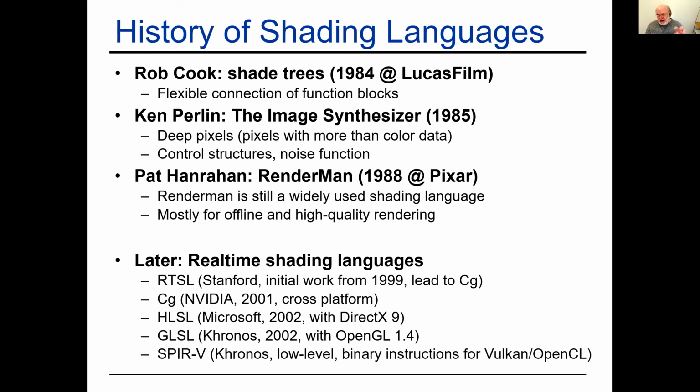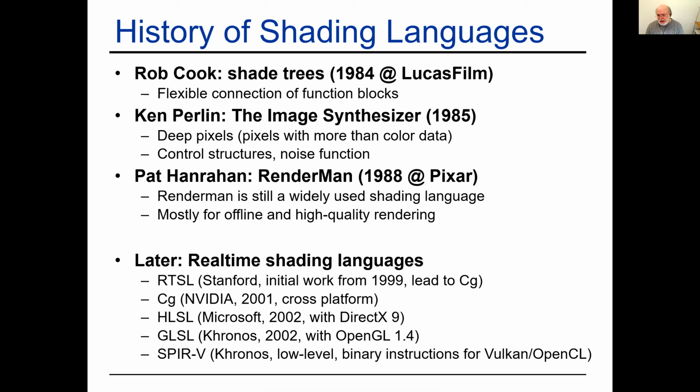Essentially, these are individual blocks that you can connect to each other in a flexible way, and each of the blocks has a certain functionality. So you have some inputs, and it performs some function on these inputs and potentially generates some outputs. You could configure them into a kind of network, very similar to the shading networks you might know from Blender, which we just talked about before today. Blender also has these shader networks. This is where they come from.